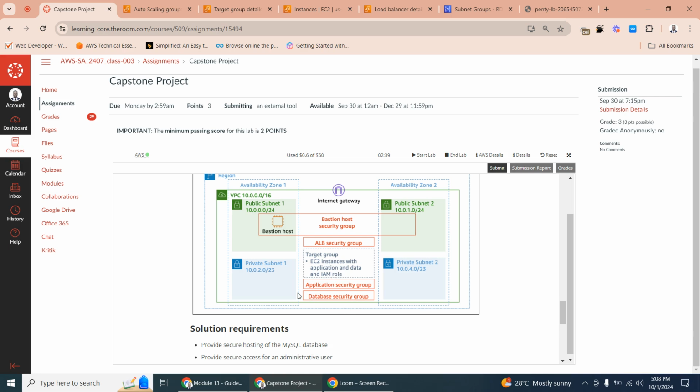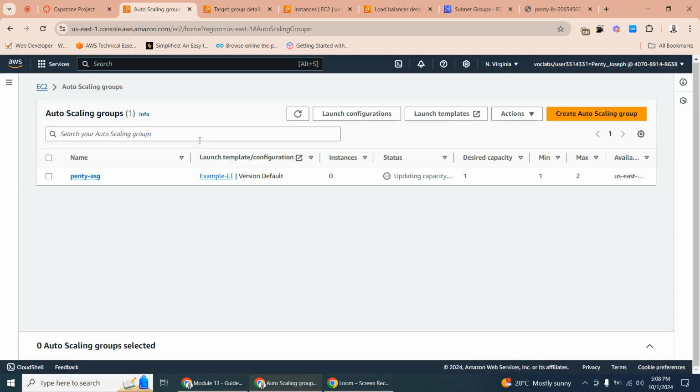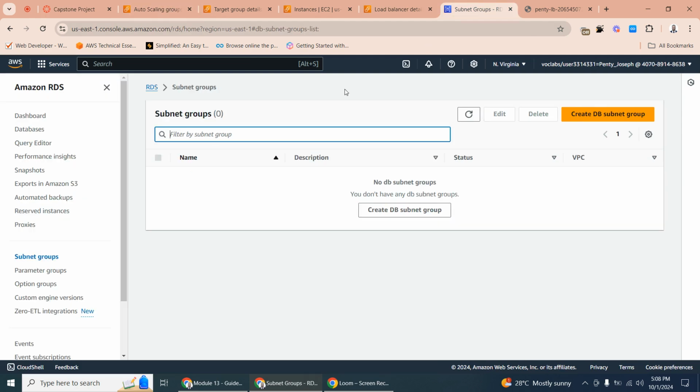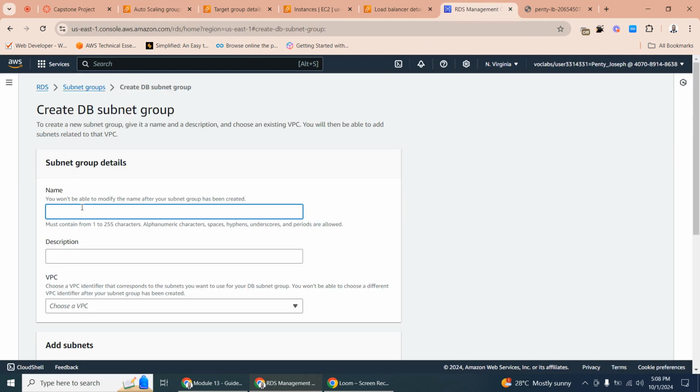It's not going to be publicly accessible. So the DB has to come here. It has to come here. And then, so let me create that for the DB. How do I do that? Create subnet group.